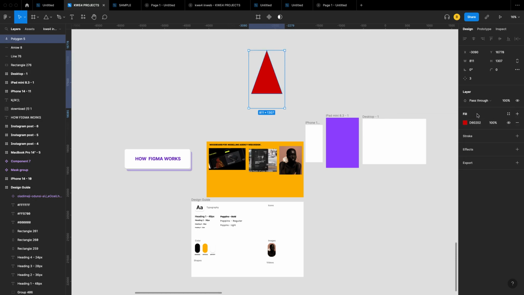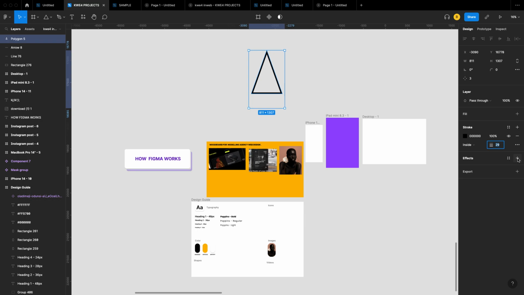I click minus. It's still there. And if I want to give it stroke, that means I want thin lines around it, plus, it's going to appear. I increase the thickness of the stroke so that you can see it. Now I've added stroke to this particular shape. If I want to remove the stroke, I just click minus.